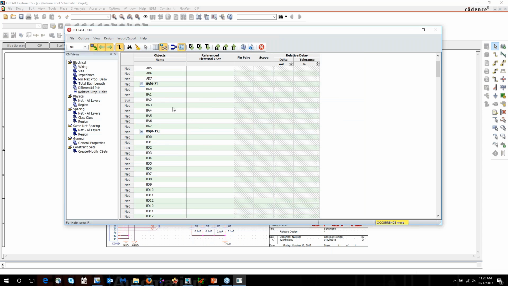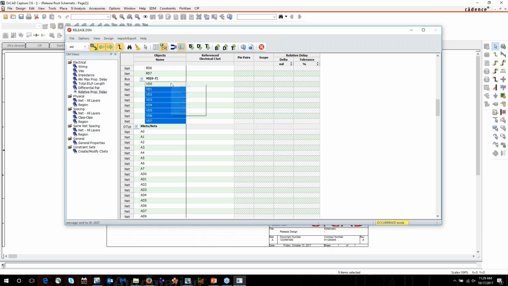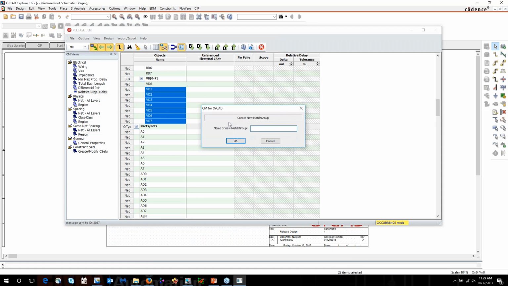So one other thing that I'm going to do is I'm going to select the nets in my VD bus, and I'm going to create a matched group with them. Okay, I'm just going to call it VD underscore M group.